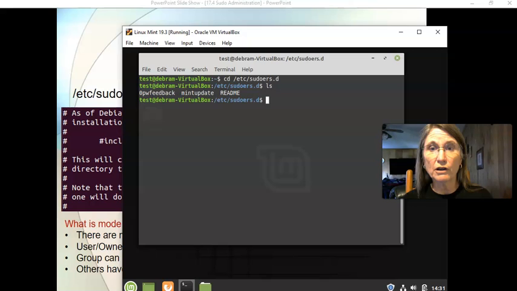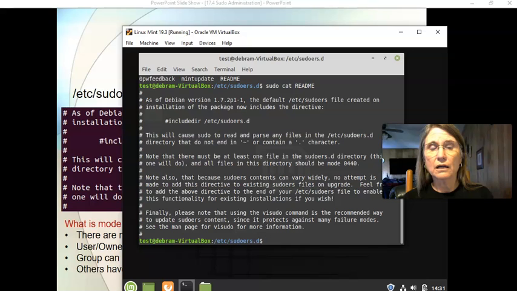You can look at it on your system. As it stands, it is a file that only contains comments. So you can see that every single line has the hash mark at the beginning, meaning that it is commentary.